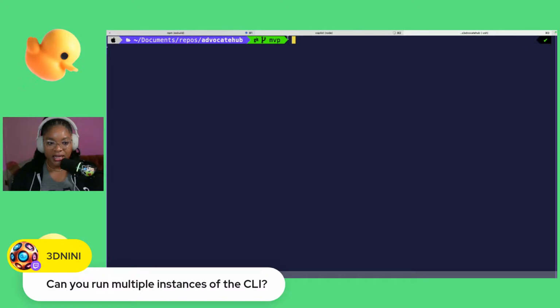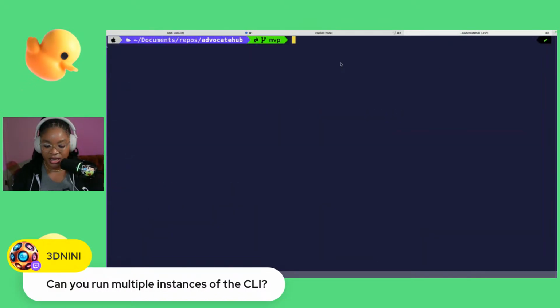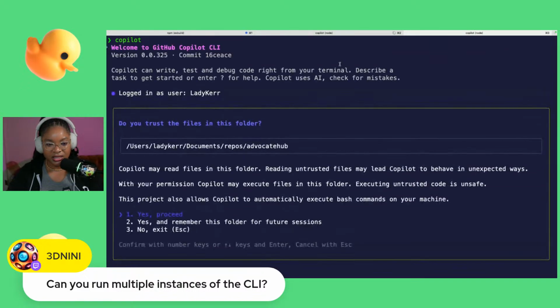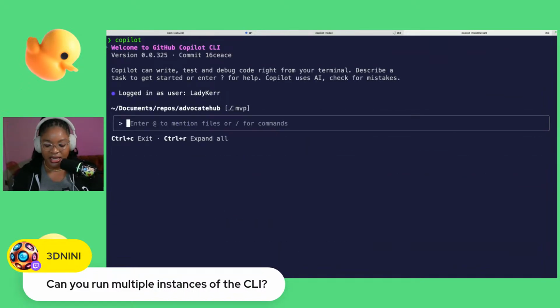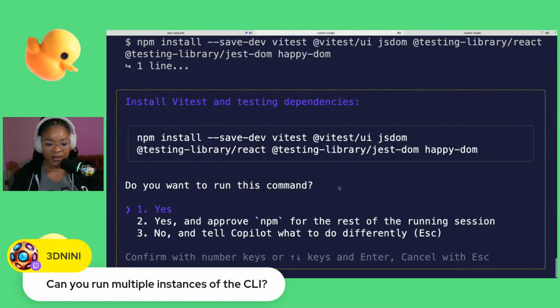So while Copilot is adding tests here, I can actually come in here and say copilot -p. I'm just going to go into the Copilot because that's a little easier. And I can say what other features can I add to this project, just to show you that yes, you can run multiple instances of Copilot.